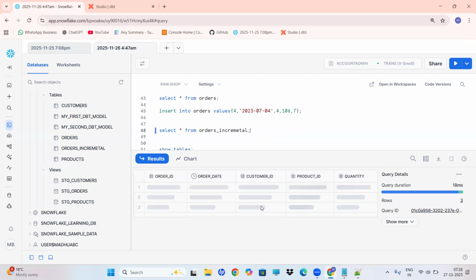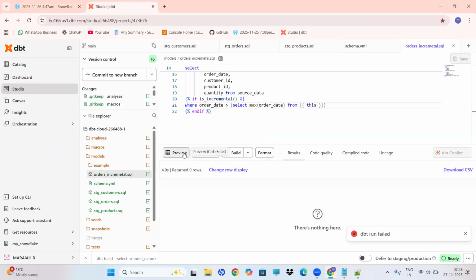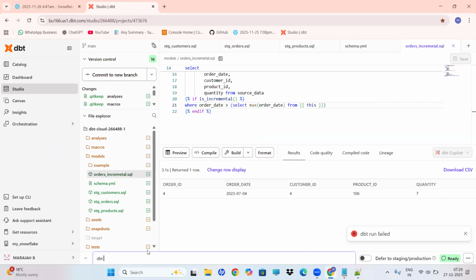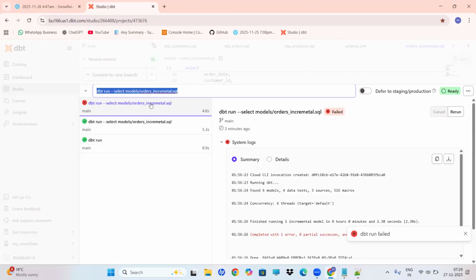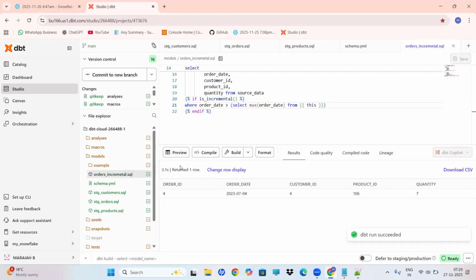In orders incremental, we have only 3 rows. Now I'm going to click preview. I'm just inserting data and clicking preview. Now I'm getting the new data here: order ID, order date, customer ID, product ID, quantity. So now I'm running the incremental model. After running the incremental model, I'm clicking the preview.